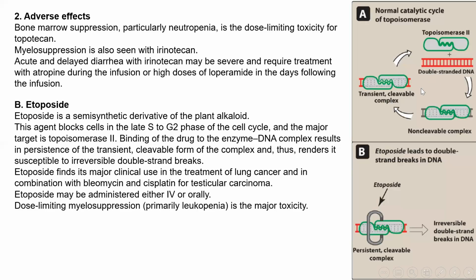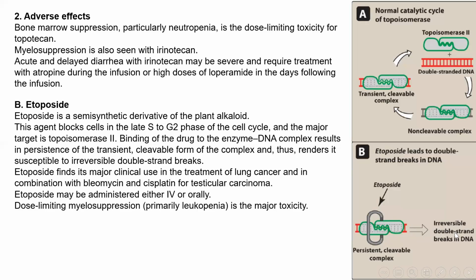But this complex is a transient cleavable complex. Just after breaking the two strands of the DNA, there is immediately sealing for both strands of the DNA. While in the presence of etoposide, it binds to topoisomerase 2 and prevents topoisomerase 2 from releasing itself from the double strand of the DNA. So it stays like this, and this leads to continuous breaks in the DNA.